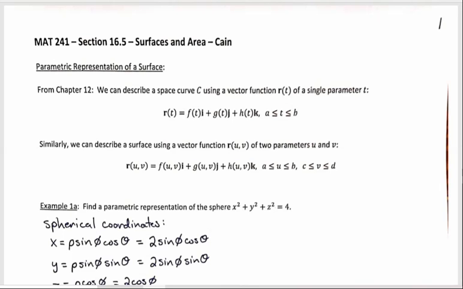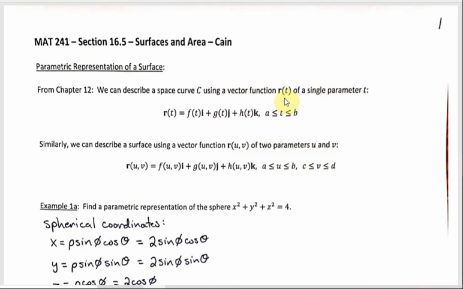The first thing in section 16.5, and this is about the first half of this section, is how to parameterize a surface. So we've had to parameterize a space curve before, and I know I wrote in chapter 12 because that's where it first shows up, but it's not like this was confined to chapter 12. It showed up a whole lot in chapter 16 as well. So there's been a whole lot of this, right? The first half of chapter 16, it seemed like we had to do it over and over and over. Well, we've got a pretty good handle on it now.